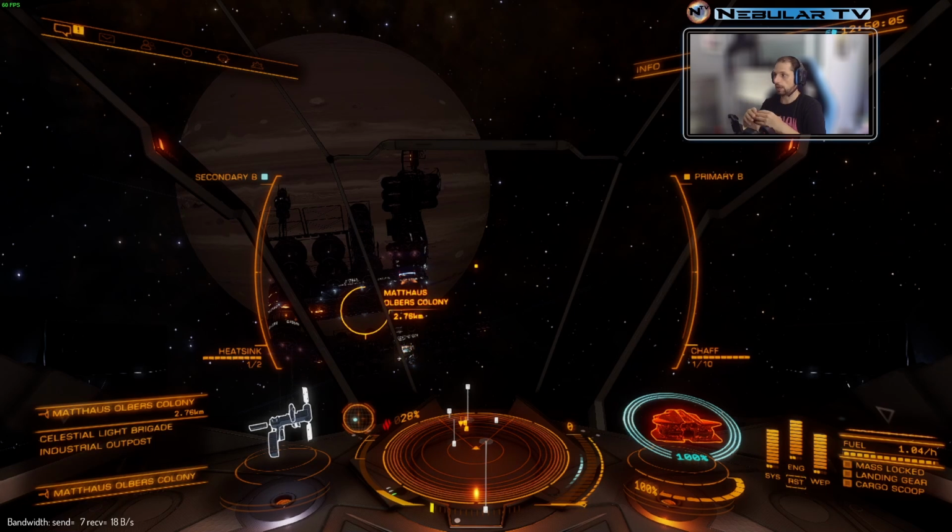Okay, then we have the landing gear. Of course, when we want to land, we have to press the L to take the landing gear out of the ship, to deploy the landing gear.